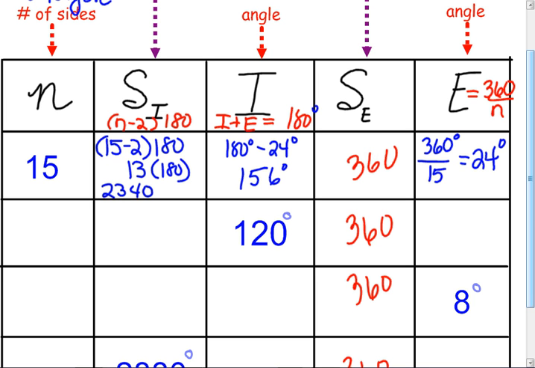Okay, so it's like a puzzle. On the next one, you know the measure of the interior angle. What's the easy one to get? If the interior angle is 120, you can find the exterior angle. How do we do that? It's 180 degrees minus 120. What's the exterior angle? 60. Okay, I still need to know how many sides. And I've got the formula here. The number of sides is 360 divided by the 60-degree angle. Does that make sense? Because the number of sides times the 60 equals 360. So the number of sides is equal to 360 over 60. What's n?